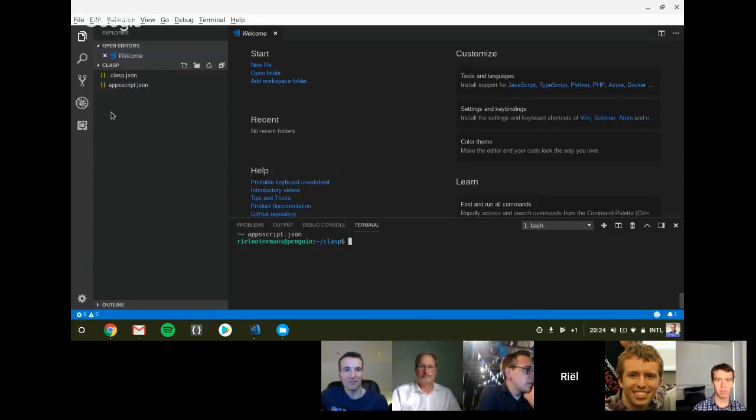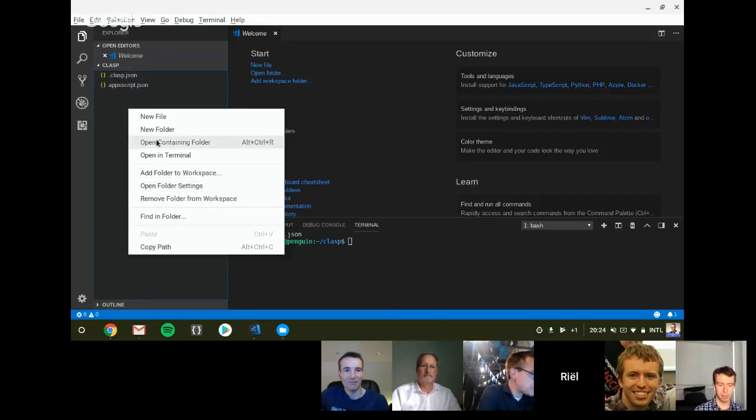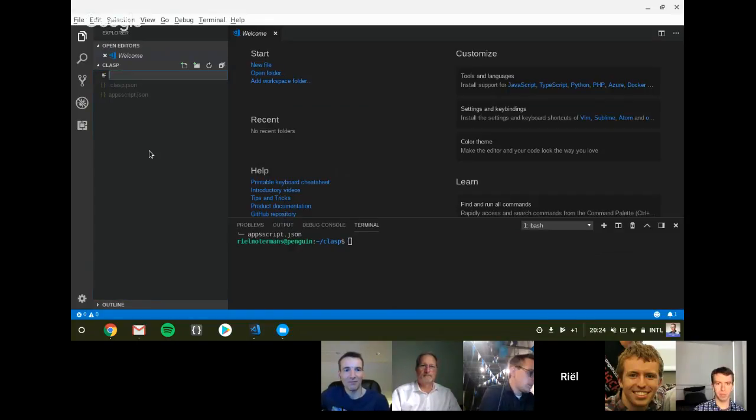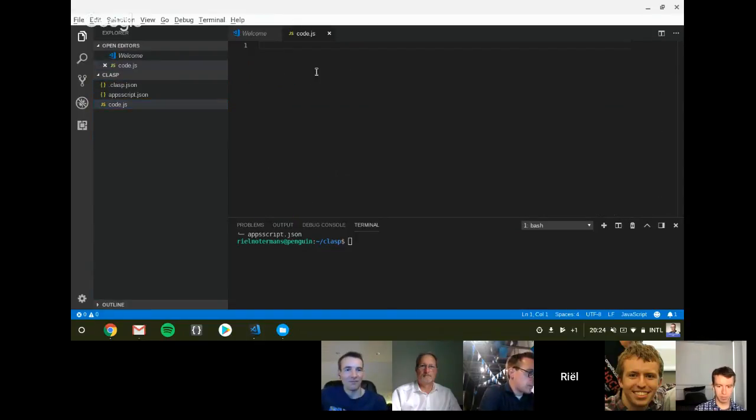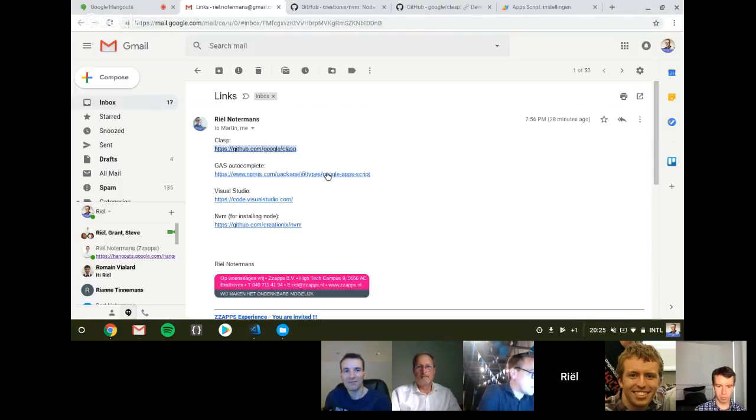So now we can actually create a new file like code.js. You actually see that now it's not showing anything like you are used to on the Apps Script interface. So you need to download the definitions for Google Apps Script.